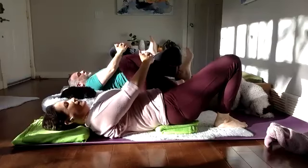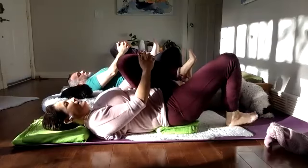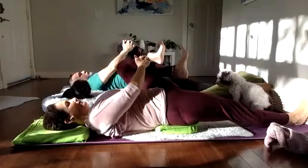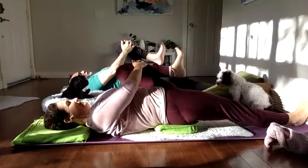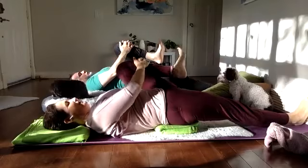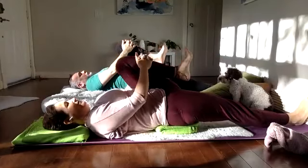We're going to rock this left knee side to side. The right leg can stay bent. You can extend. How's your breath? It's always an interesting thing to notice along your practice when you hold your breath.